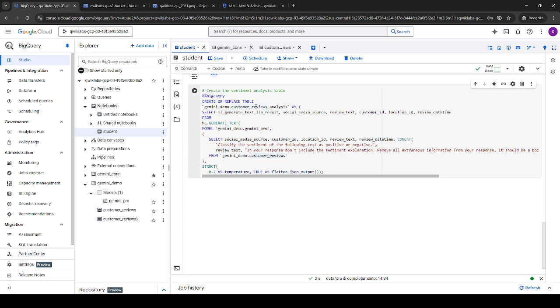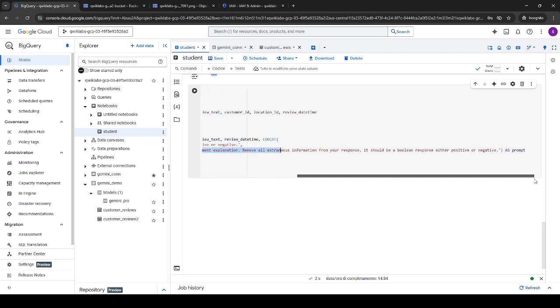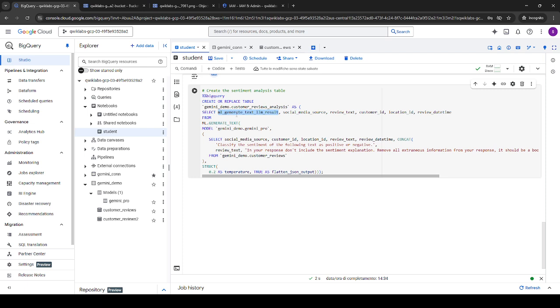There we're going to create a table analyzing all of it. This is generated from the function, generate text. It's going to generate the ML generate text LLM result. This is generated when you use this function. By the way, we give information plus our text, and here is another piece of information we expect from the response: positive or negative, which we're going to put in this column right here, along with all the other columns. Okay? We can run this.